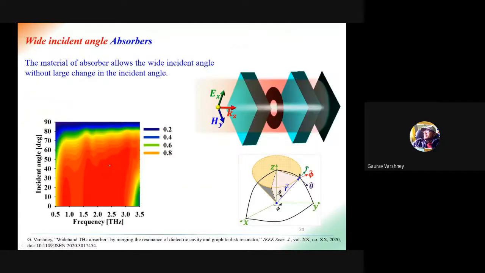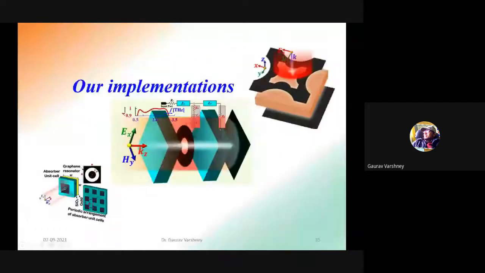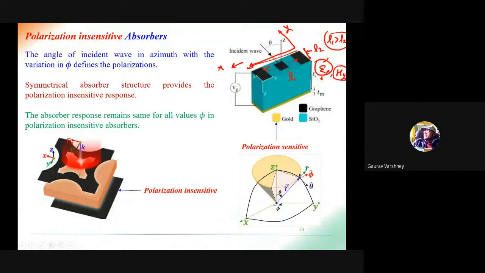But in this cell, you can see that along x and y, both the lengths and dimensions are the same. It means this absorbing unit will affect the incident electromagnetic waves equally along x and y, on the E and H vectors. So this second case will be polarization insensitive, but the first case will be polarization sensitive. Generally, this is another research gap: we have to develop polarization-insensitive absorbers.